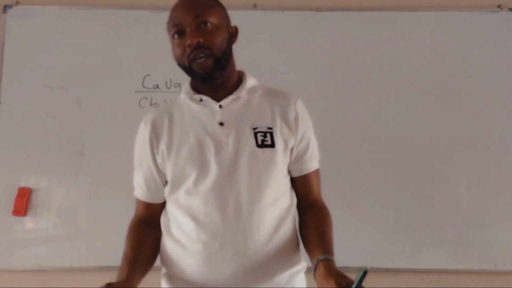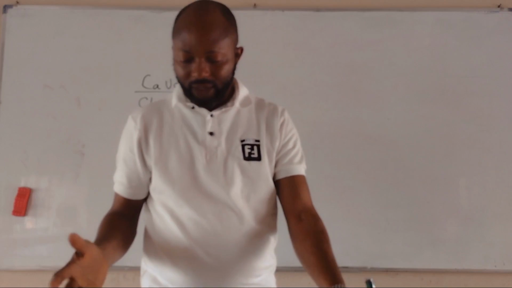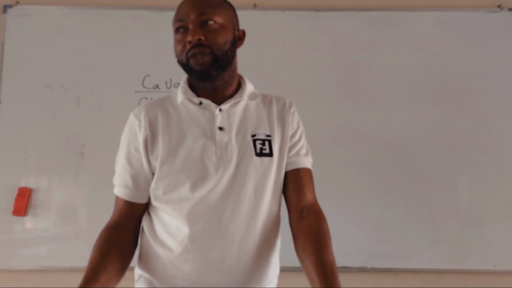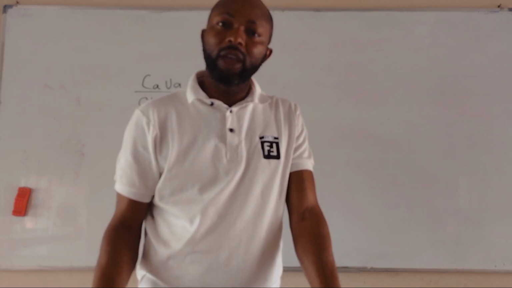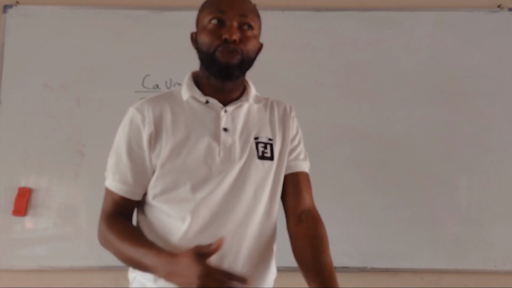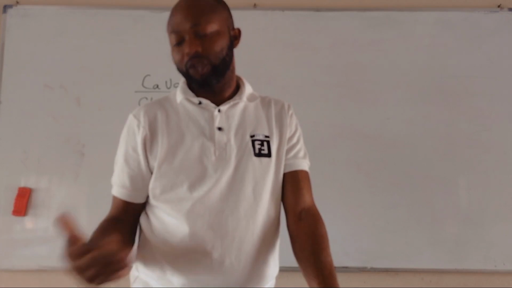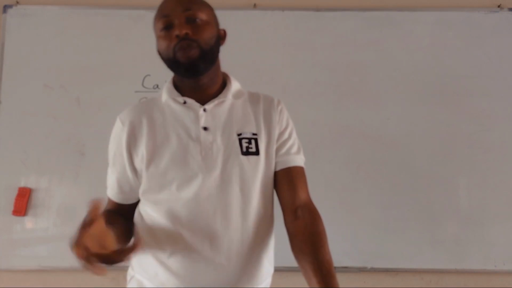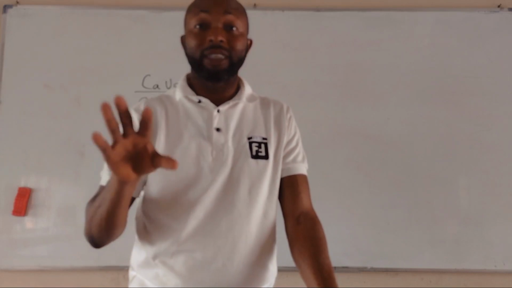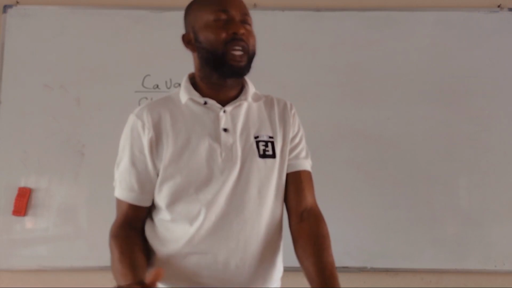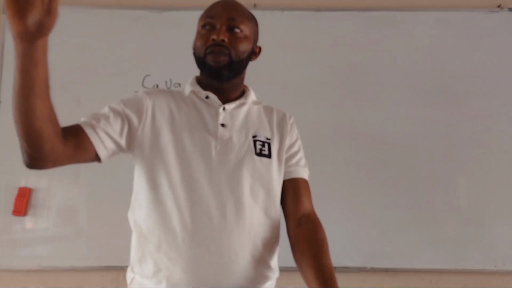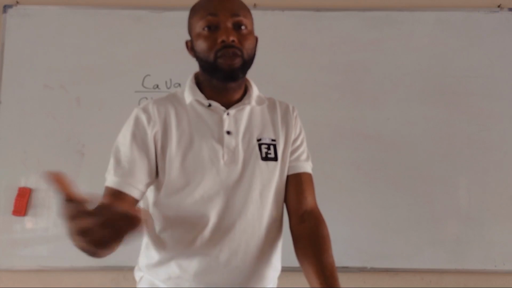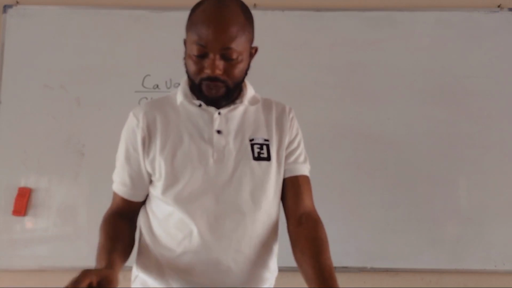Most also, students commented that I should be writing the questions. It's good to write, but it just tends to take us time and space. What I'm going to do now is read the whole question, so that by listening to the question, you can easily write it down if you want to. Then I will bring out the variables which I've read and state them as the given. With the variables alone, knowing that the oxidizing agent has these parameters given and the reducing agent has these parameters given, you do not need the whole question, so you can just start solving as the case may be. So let's see what we can do.